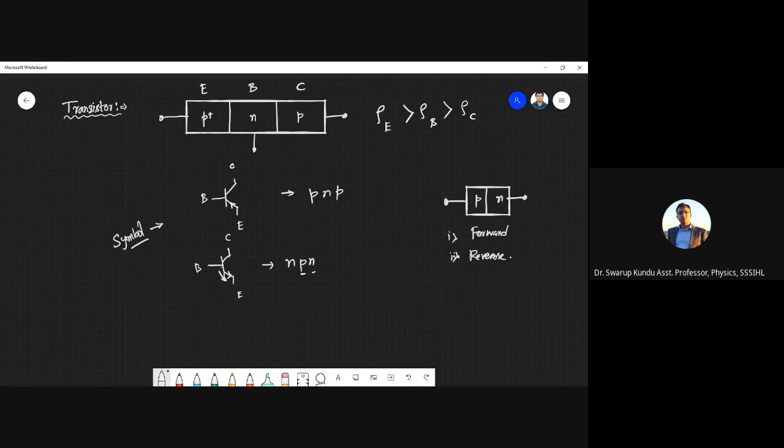But in a transistor now you have three terminals, 1, 2, and 3. So you can do some combination within these three terminals, forward, reverse. You can have multiple types of biasing condition. And according to the biasing condition, we operate the transistor in different regions. Like for a diode, we operated in active region or forward bias. Basically, the current passes through it. It's an on state, or in reverse bias, it's a cut-off state.